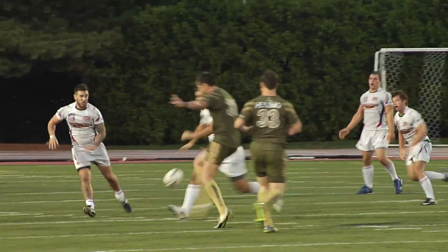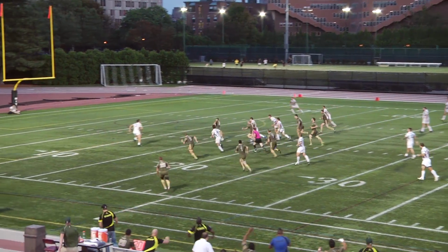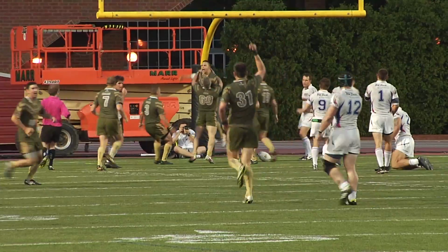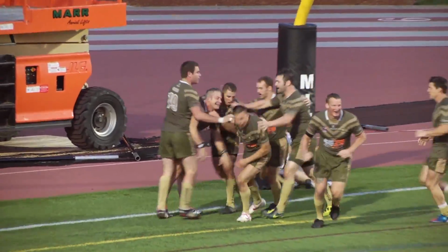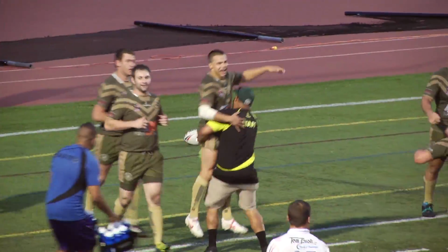With only moments to go in the third, Cooper placed a cheeky chip kick over the defensive line for what was to become the try of the 2012 season. The successful conversion from Cooper drew the final whistle of the quarter, and the scores stood locked up with the Axemen leading by only 2 points.